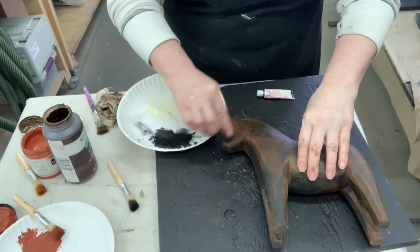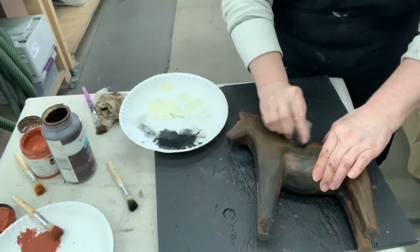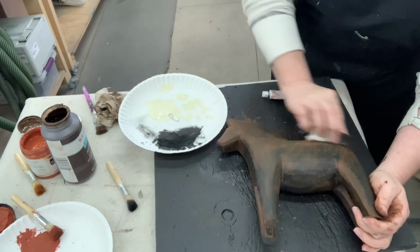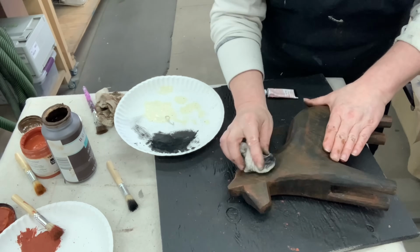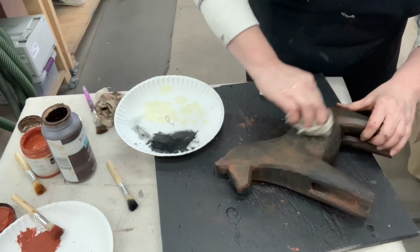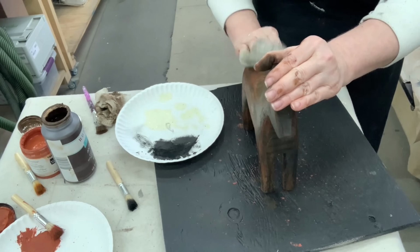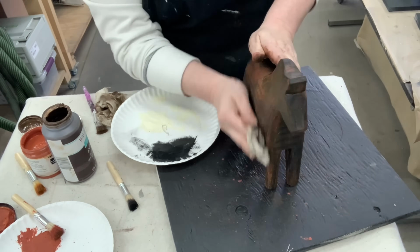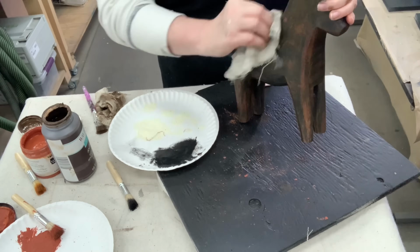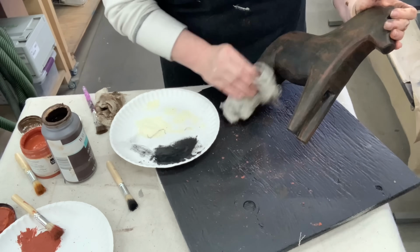What I'm trying to achieve with the antiquing wax, and now I'm using some rub and buff black, is this: that secondary rust kind of gave it a greenish tint that I don't like showing through, and I don't really want my horse to be green. So all I'm doing is just ever so lightly, not putting a lot on, toning that down. And there again, I just keep working with them until I love it. And I definitely like how this is turning out after adding that rub and buff. So never fear, you just keep layering it. It's only paint, or patinas, or rub and buff, and you can just keep adding more.